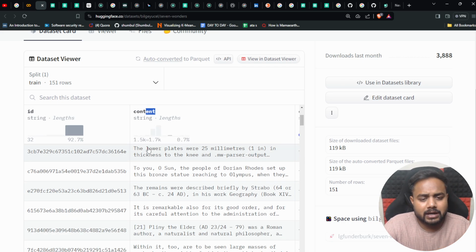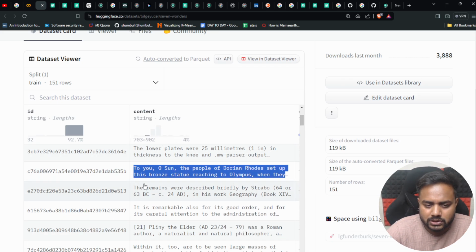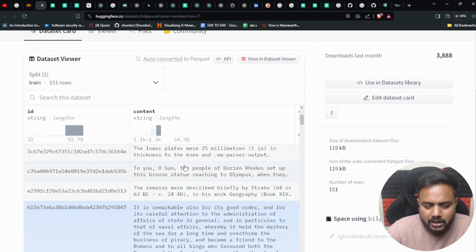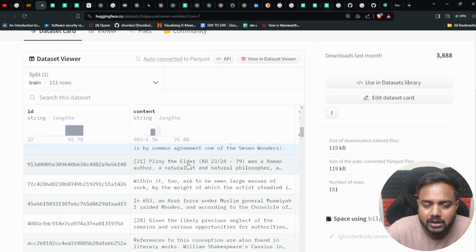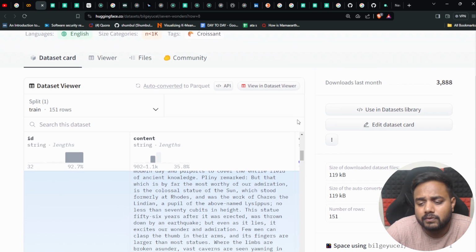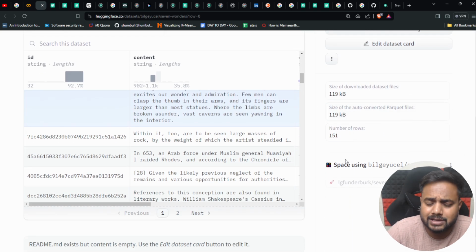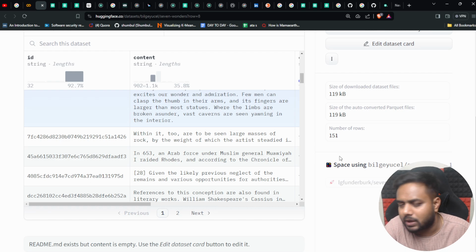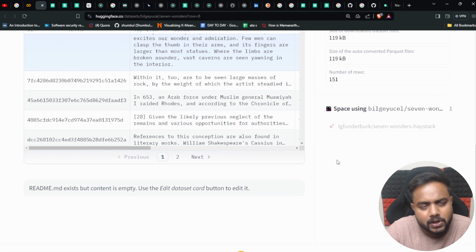Now my main content is available over here, right? So we are using this particular data, the data with respect to these 7 wonders. This is the ID of the person who has uploaded this data, and the data name is 7 wonders. So this is the entire ID of the data. Now we are going to use this data for creating our RAG system. So whatever I ask regarding the 7 wonders of the ancient world, I will definitely be able to get that information, right?